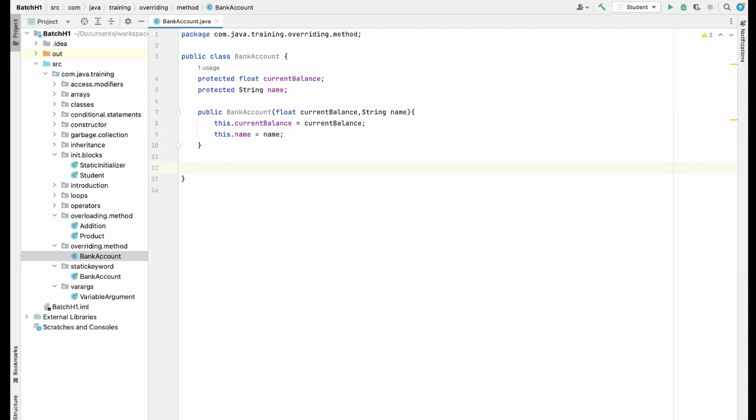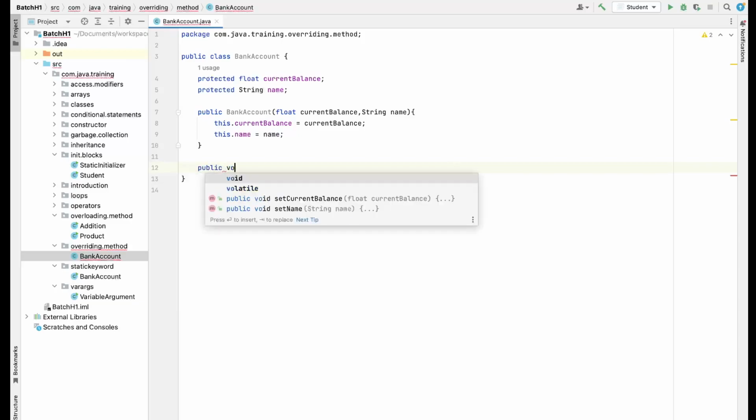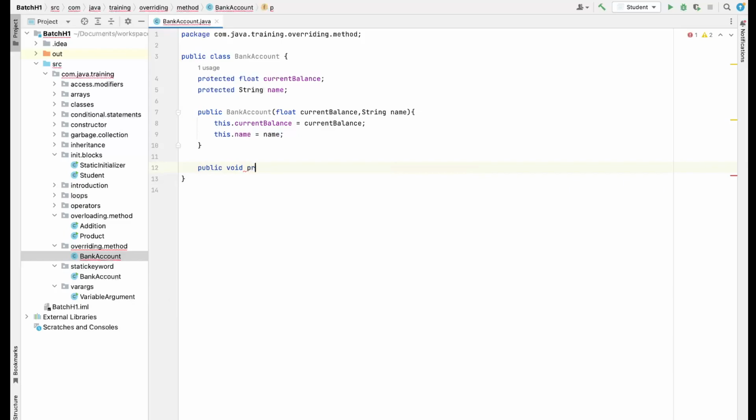Now I'm trying to create one print method. Let me print out this.